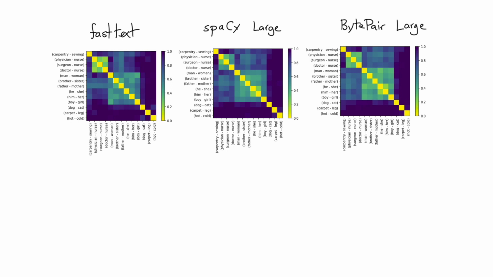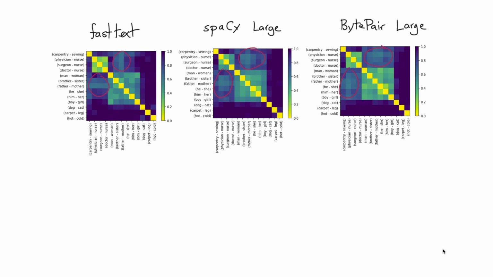As a final step, what I've now done is I have done the same exercise, not just using fast text, but also using the large English spacey model and the largest byte pair model I could find for the English language as well. For all of these models though, this correlation over here, it persists. It's there. But maybe we shouldn't be too surprised here. After all, let's say that Wikipedia was the webpage used to train these word embeddings. Well, if there's bias in the data, then the machine learning model is going to pick this up. Potentially, it's going to get amplified.